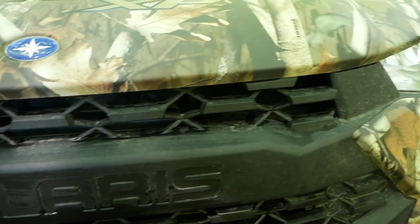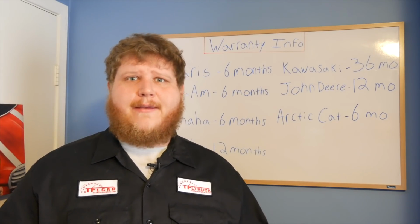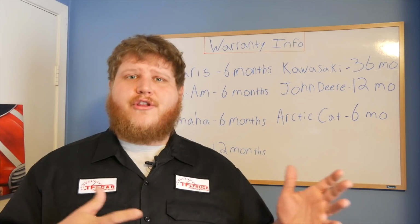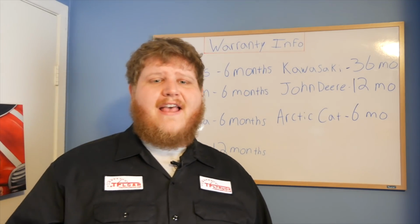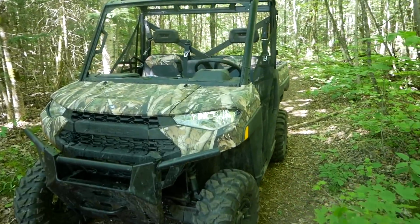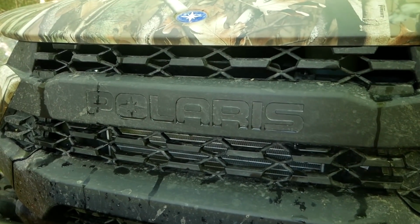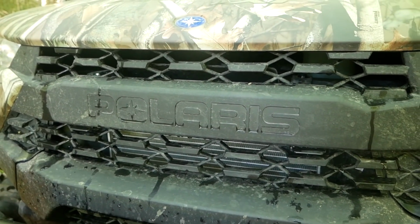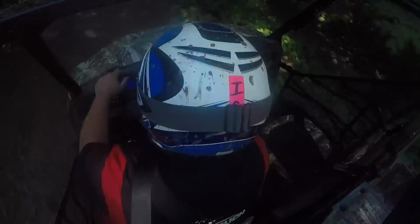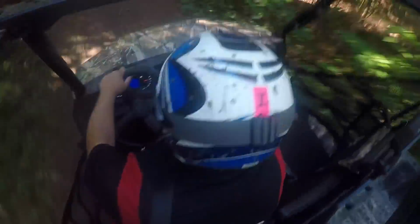Now Polaris offers a 6-month limited warranty. A lot of these warranties are worded very similarly because they're all written by lawyers, and one lawyer is going to write just like another lawyer to make sure the legalities are all sorted out. So anyways, Polaris says that it covers defects in materials or workmanship. And that is a very important little sentence because that basically stays the same for every single manufacturer. Now Polaris's warranty, like all the other ones as well, comes into effect on the date that you take delivery of the vehicle, and the warranty is transferable to a new owner in that 6-month period.